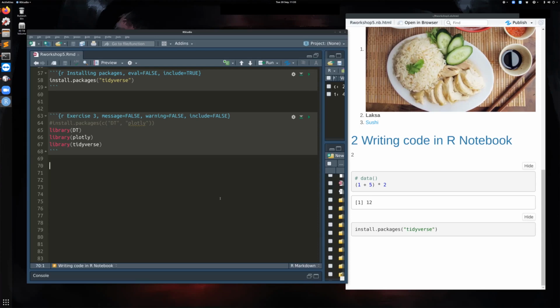So if there are no other questions, we'll move on to the next part, which is one of the fun bits. We're going to show you how to display interactive tables from a data frame or matrix, depending on what sort of data you have.